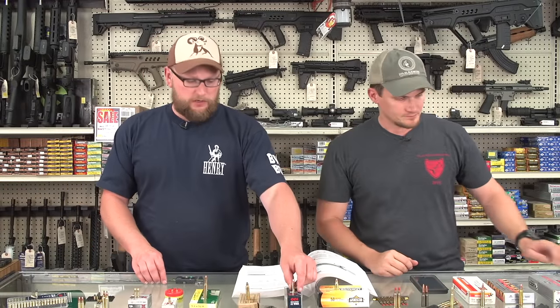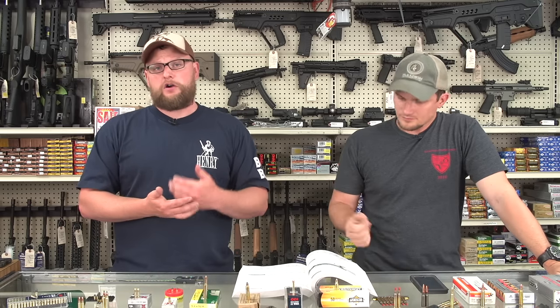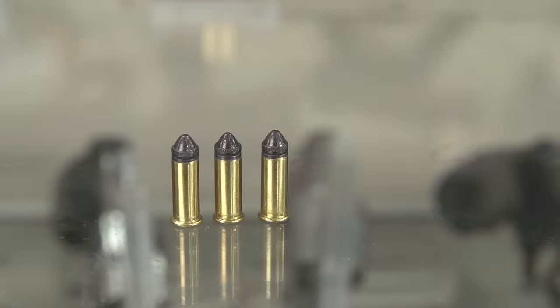The 22 Magnum case is about .227 to .228 — you've got about 6 thou on either side — just enough for a failure with the smaller cases. Now, with 22 long rifle, you can actually shoot all of the above through it. If you have a firearm chambered in 22 long rifle, you can shoot shorts, longs, CB caps, and Calibri — which is a 20-grain variety. You can't shoot them out of every platform; semi-automatics won't run them. But old gallery guns like the Winchester 64, most bolt actions, Winchesters, Remington 512s — those will feed anything.